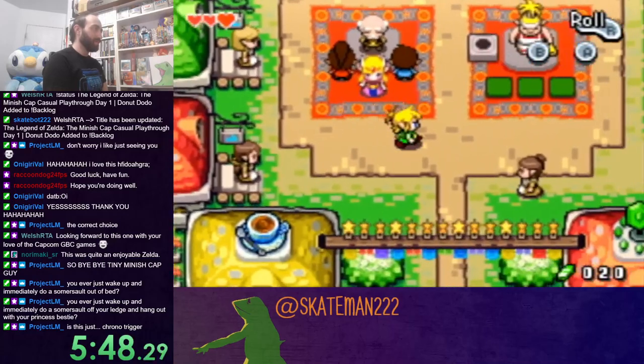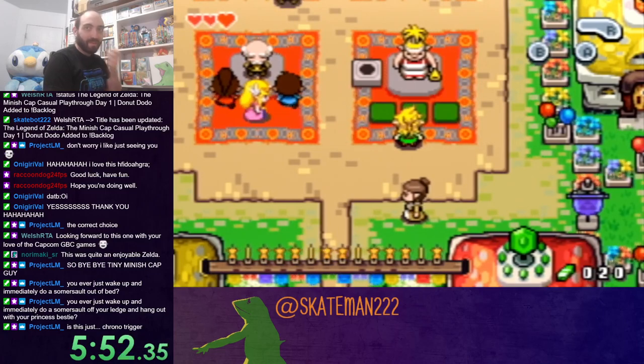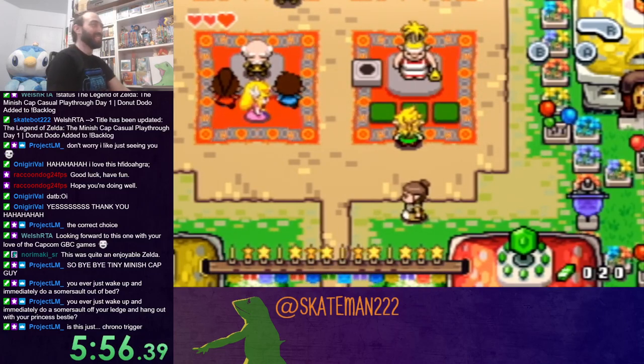Oh, Zelda's over here. Hold up. Looking around. You ever just wake up and immediately do a somersault off your ledge and hang out with your princess bestie?